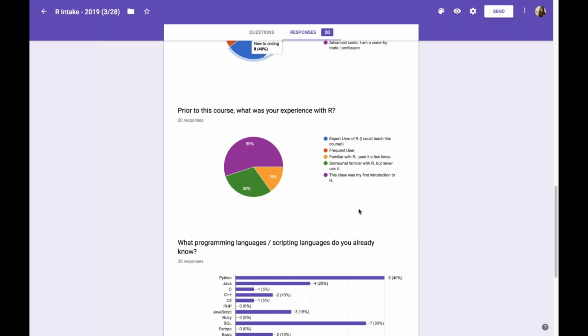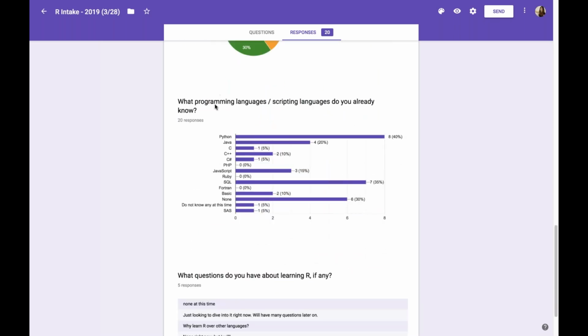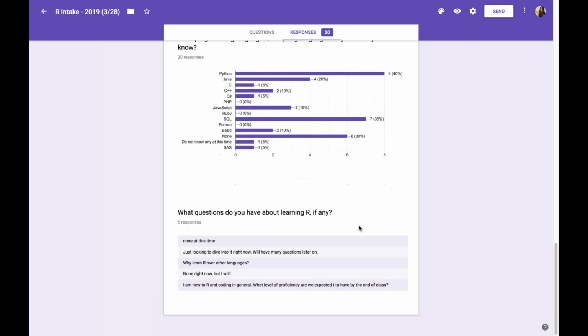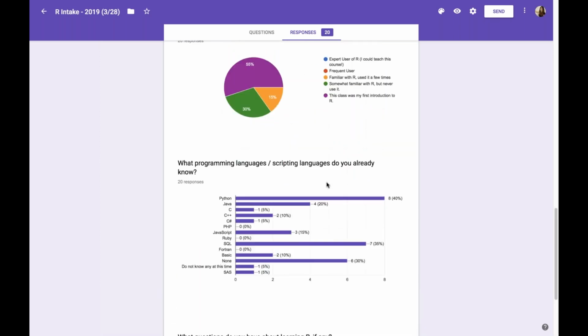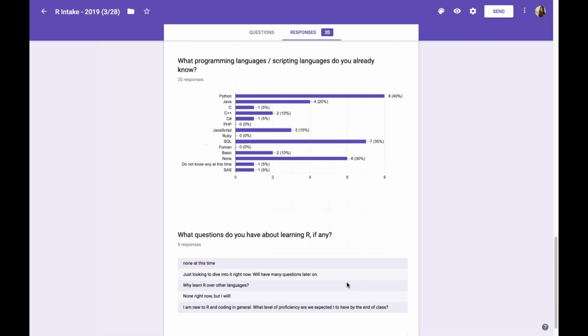I'm going to just check the text chat right here, see if you have any comments on what we're looking at. And what programming languages do you know already? So this is interesting. It's not going to give us a great metric because people could select more than one. But just to see, Python is a very popular programming language, and that and SQL are the most popular, including R, and so that's why we probably see that. But you can see the range of what anybody can consider a programming language, and this is just the tip of the iceberg. If you're interested, go to Wikipedia and search programming languages, and you'll just see hundreds.